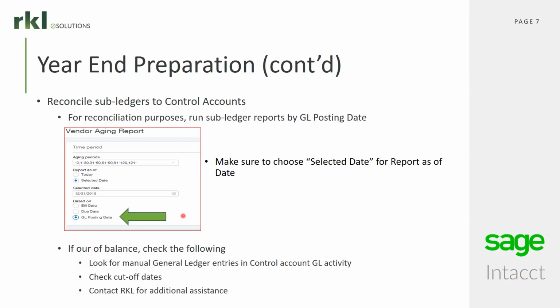All right. So what we're going to do is run a vendor aging report. And this is going to be very important here. I know I'm talking with a couple of my customers right now who are really struggling with this based on date. Okay. Well, if I'm running the aging, I want to look at the due date. Well, that's fine if we're looking at what we're forecasting as to how much we're going to be paying in these buckets. But right now, what we're doing is reconciling to our control account, our GL balance. Okay. So we're going to use the GL posting date.